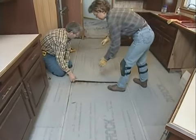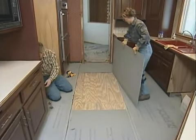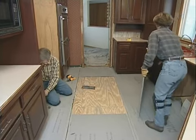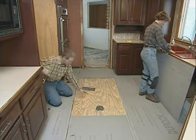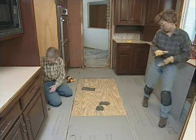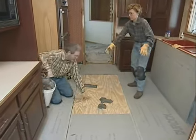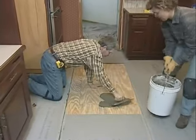You can see that we laid out and cut all the sheets of backer board before we mixed up any mortar. If you're cutting, fitting, mixing up mortar, and attaching the sheets all at the same time, you have to keep moving pretty quickly, or you might end up with some of your mortar hardening up in your bucket before you've had a chance to use it all. So the way we're doing it is a good approach for a do-it-yourselfer. Maybe throw some right out in that area.